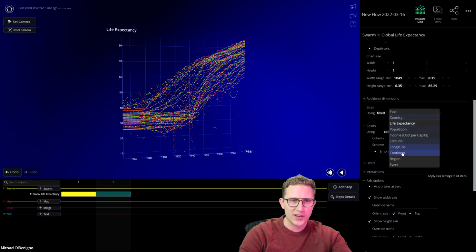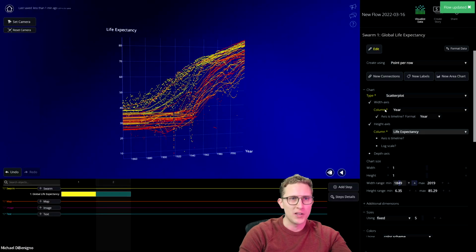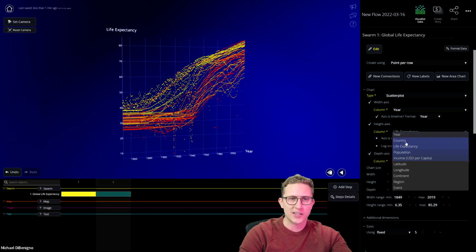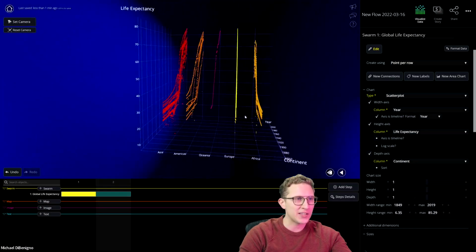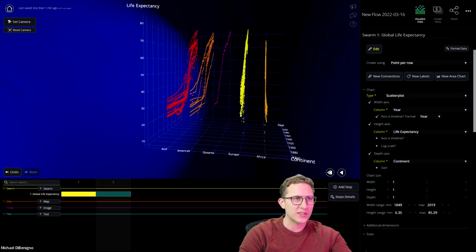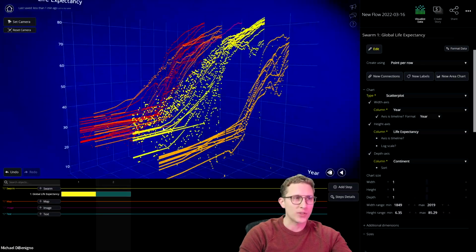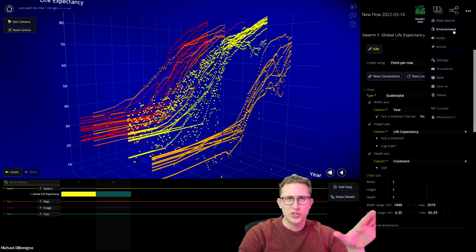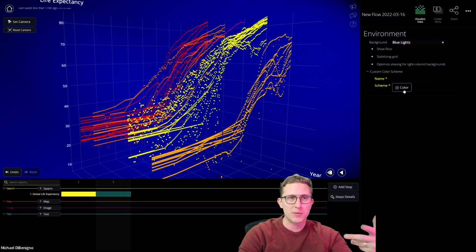So if I chose continent as an example, now every continent has a color assigned to it. If I break the depth out by continent, you'll see that each one has a different color associated with it.